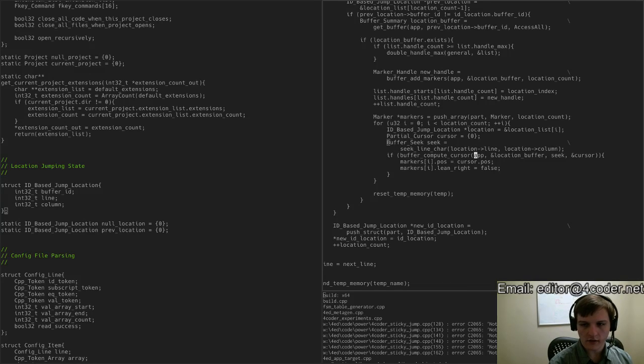And this right here, for anyone who is familiar with my discussion on coordinate stuff, is an example of the coordinate system in action. This compute cursor here, where I'm converting line column numbers into positions by basically saying, alright, here's the seek to this line and this column, give me the cursor at that spot, and then that cursor has its positions in every coordinate system so that you can get whatever type you needed. That's basically the way it goes.